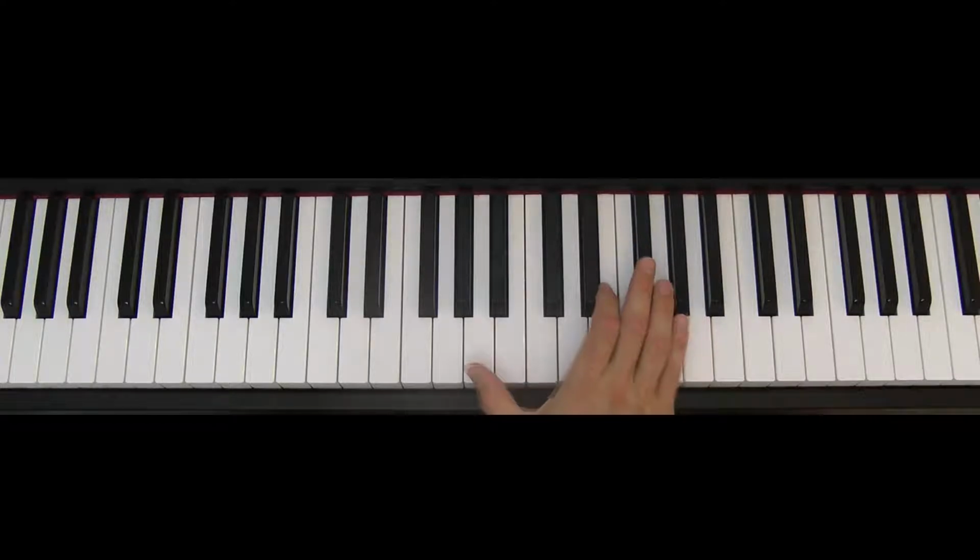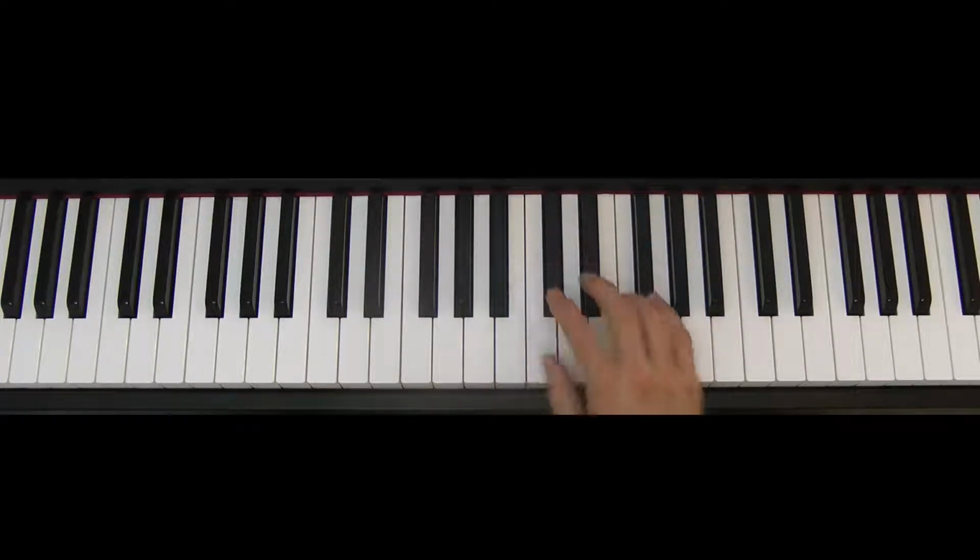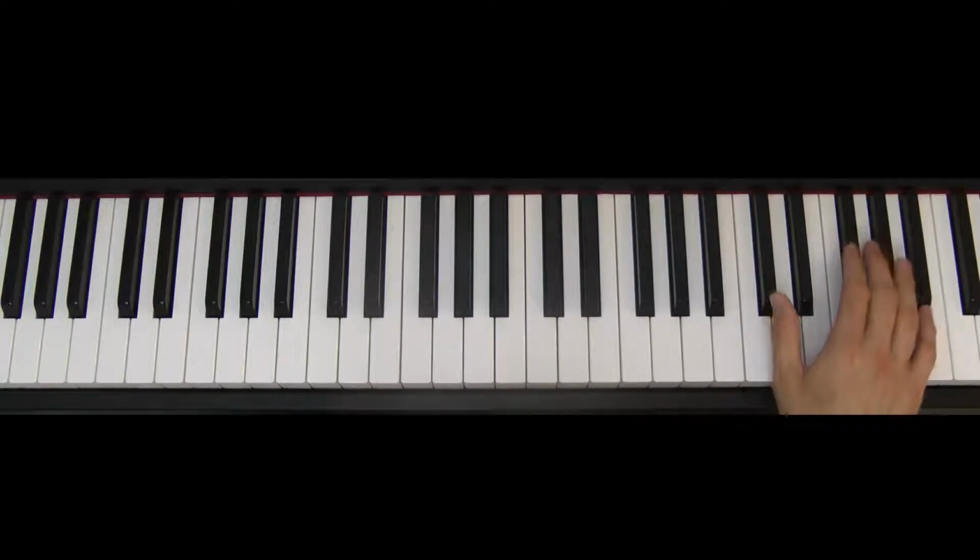This time, as you move your thumb to the A, G sharp above, F sharp twice, C sharp, E, C sharp. We now do the same thing but one octave up. So where we were on C sharp here, we're going to move an octave up to C sharp here. Exactly the same notes.